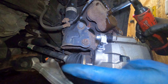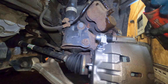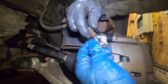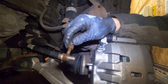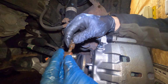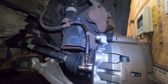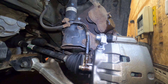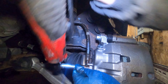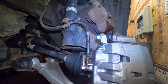We remove this 14 millimeter, going down to 11 millimeter to put it in here. They're two different sizes. So here we go. New bolt in the back. New crush washer. Set it right here on the top. Get it started by hand. There you go. There you have it. Like I said, you got to go down to 11 unless you're using another factory one.